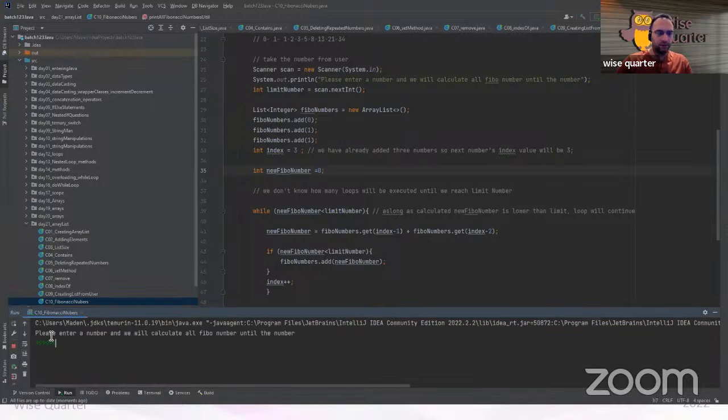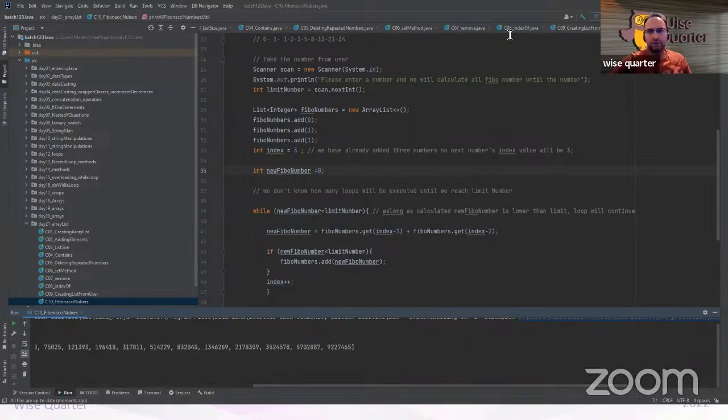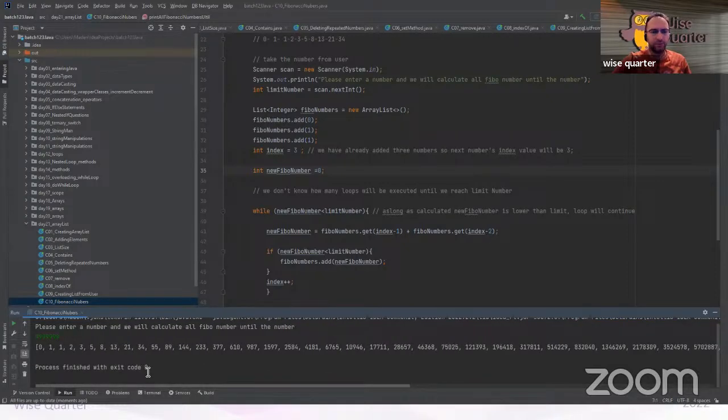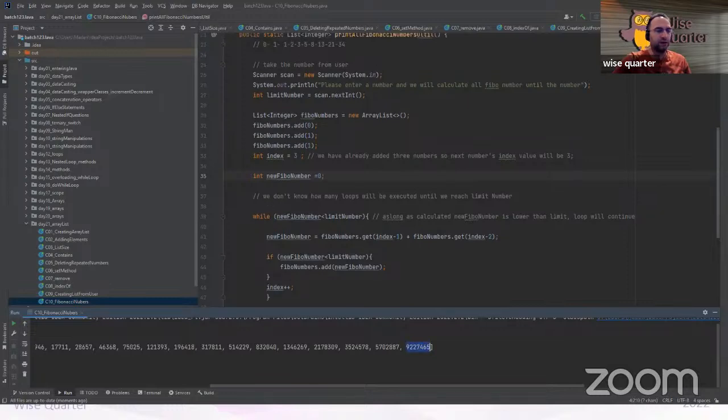One, two, three, four, five, six, seven. Okay, we have out of numbers like this. All of them are Fibonacci numbers. At the first few steps, there were a lot of small numbers, but now we have huge numbers, and it's working. That's the critical point.